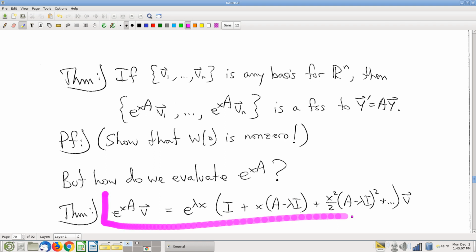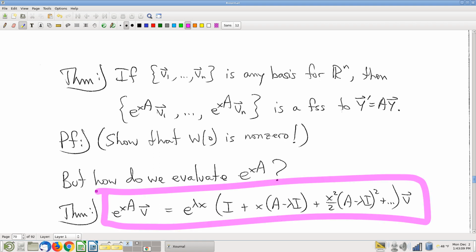Okay, next observation. There's a little bit of algebra that goes into this. It's not deep. It's pretty straightforward. I can show you if you're curious. It's nothing you really need to worry about. But here is a formula for multiplying a matrix exponential times a vector, which, you'll notice, is how we find a fundamental set of solutions. So that's something we're interested in. This is worth looking at, except for the fact that, again, there's an annoying infinite series of matrices. So what am I going to do with that?